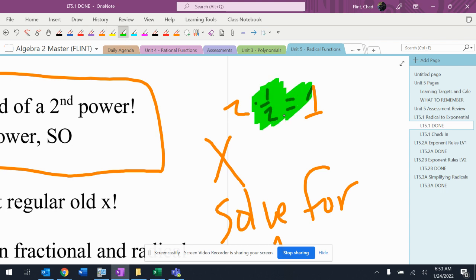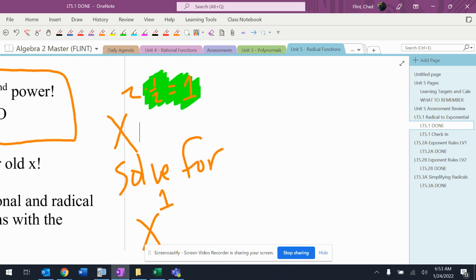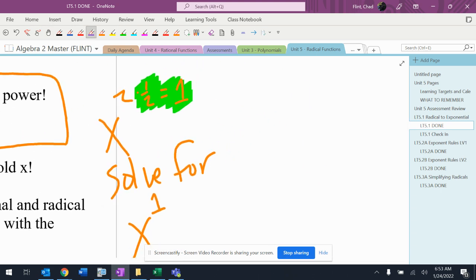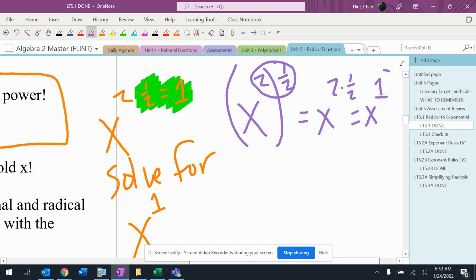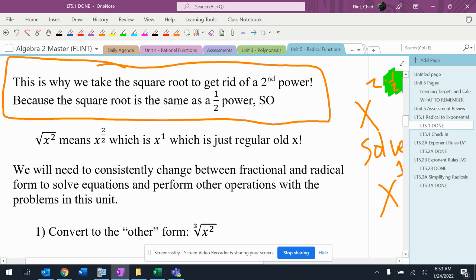So I want to be able to do this in math. Using math, when we've done things up to this point, we haven't spent a ton of time on this rule because you supposedly already know this. We talked about that if I have powers like that, the powers actually multiply, and this would give me x to the two times one half, which is x to the one. And so that's why we use roots to get rid of powers.